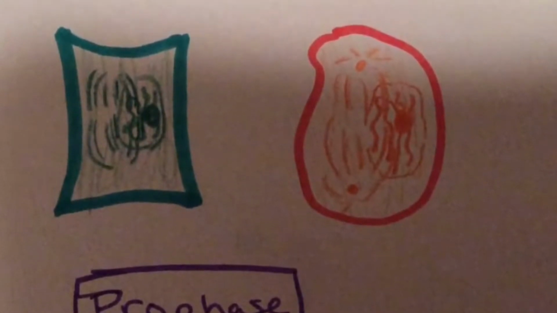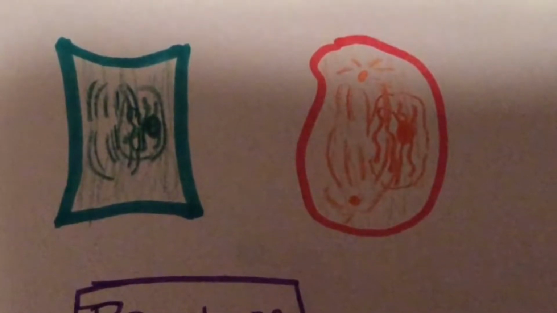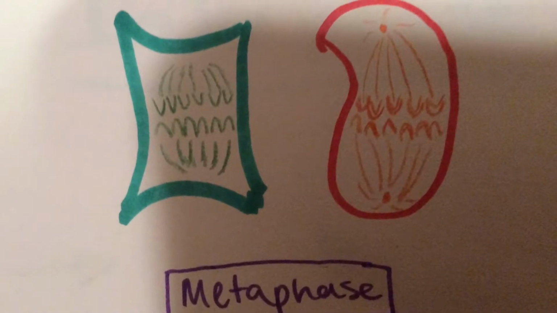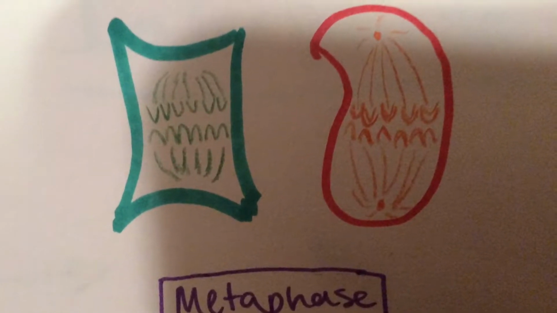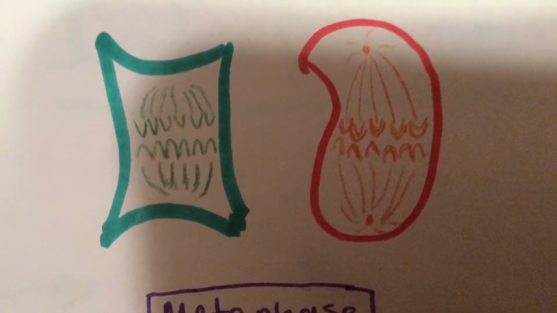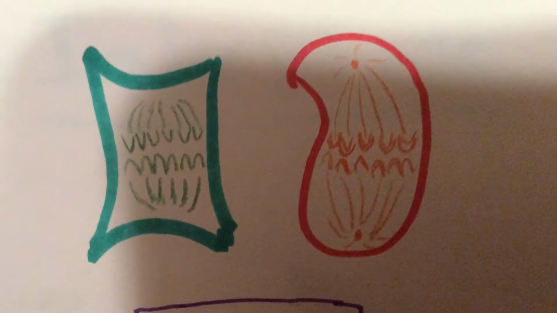In animal cells, the centrioles are not visible, but they separate with their newly formed asters, which are visible, to move to each pole. The chromosomes line up at the equator of the cell during the metaphase. One spindle fiber of the conspicuous spindle system attaches to the centromere of each chromosome.